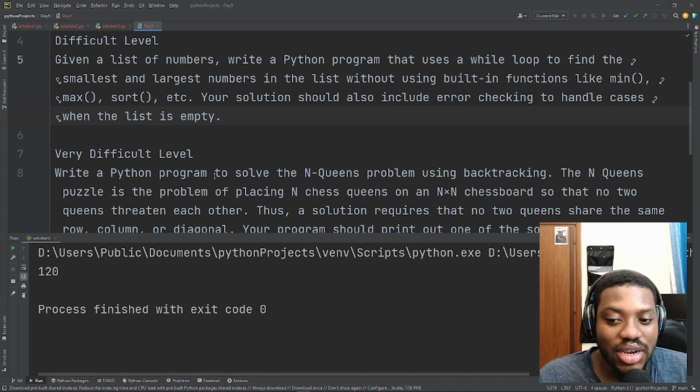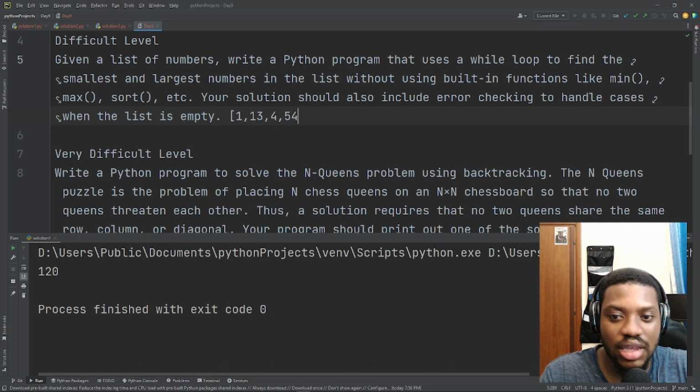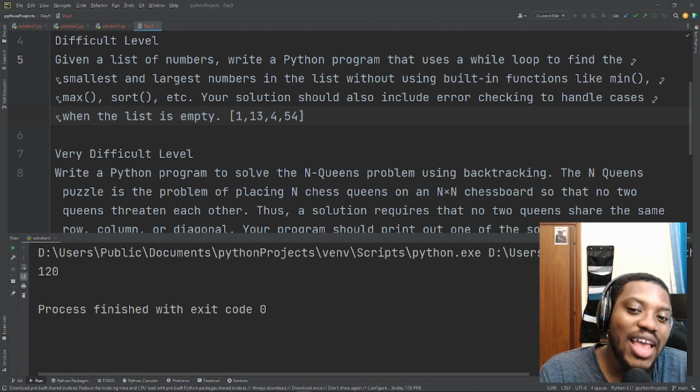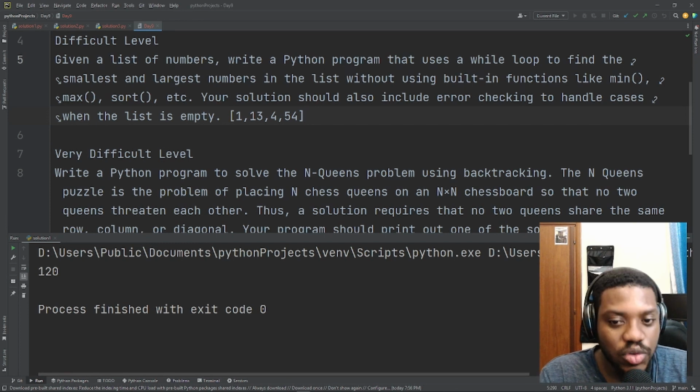But let's try to break it down to actually understand what is going on here. We'll have a list of numbers, like 1, 2, 1, 2, 3, a list of any amount of numbers, right? And then we'll have to look through this list and find the maximum and the minimum number. Now, we don't know if the list is in ascending or descending order. Because if it's in ascending order, the first item will be the minimum number and the last item will be the maximum number. But in this case, it's not like that. So what do we do now?